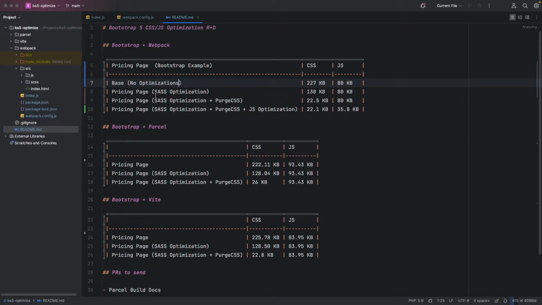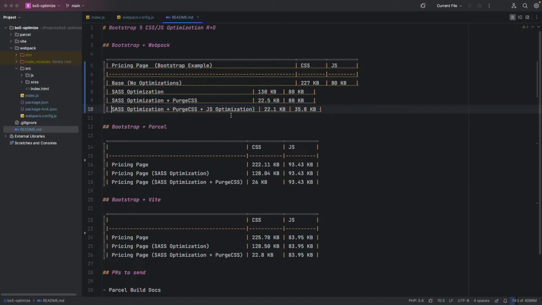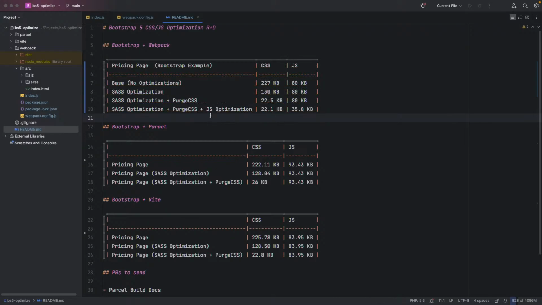Then we are going to add the SASS optimizations. After that, this is going to be combined with SASS with CSS. Then we are going to combine with SASS and JavaScript. Okay, here you go.